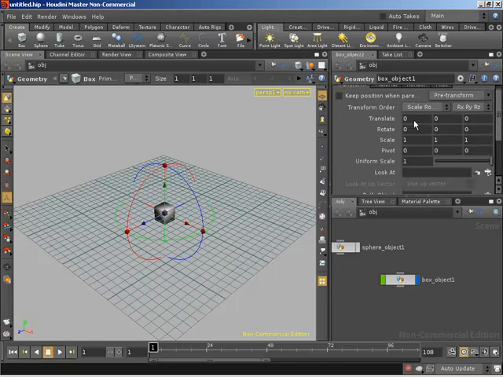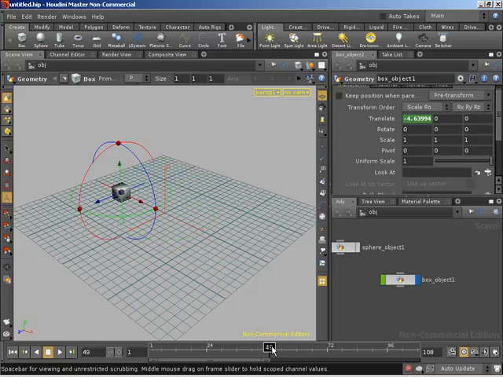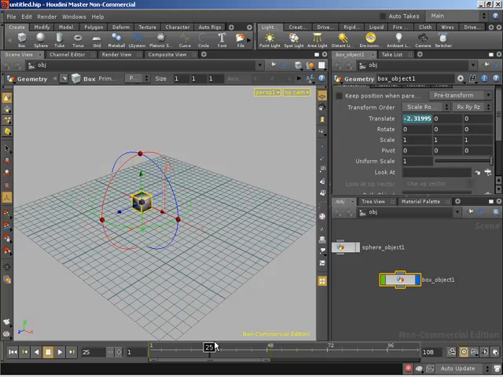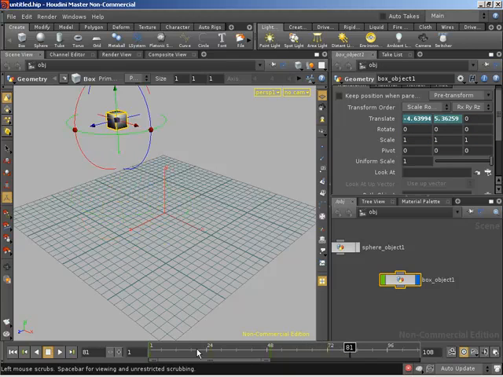So I'm going to Alt left click translate X on frame 1 and jump to frame 48 and just move this guy, and we can see with our box actually selected we've got a keyframe on 48 and a keyframe on 1. Why are we seeing these? Because our translates are auto scoped by default. I'm going to come to frame 24 just so that there's a difference in timing. I'm going to create a key on Y, and then I'm going to come to frame 72 and create a new key on frame 72, and we can see, because our translates are auto-scoped, that we can see all of these keyframes.